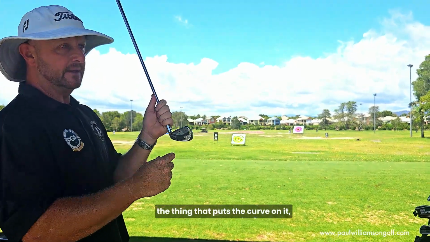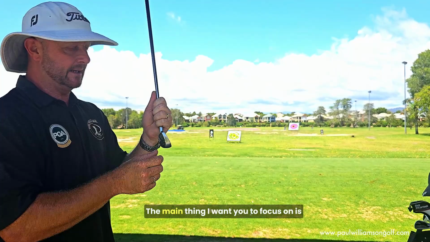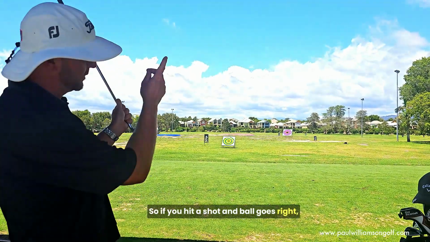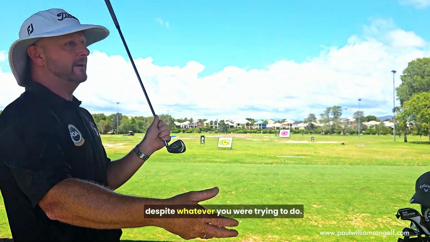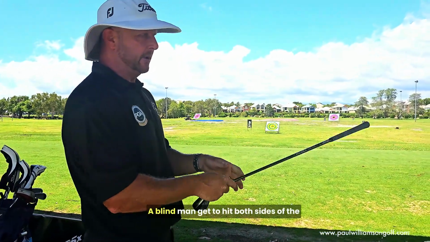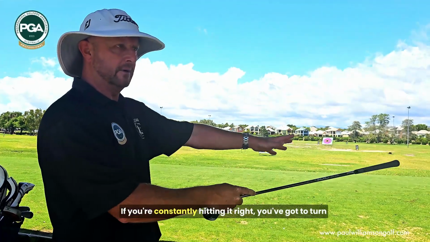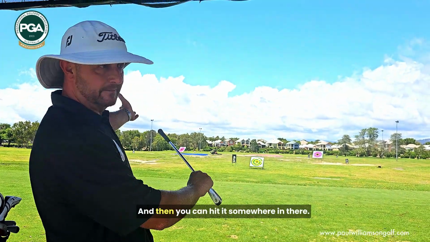The other thing, the thing that puts the curve on it, is the path that it's traveling on. The main thing I want you to focus on is club face angle at impact, right? So if you hit a shot and the ball goes right, well, the ball's telling me that club face must have been out there despite whatever you were trying to do. It's not lying. That's what happened. And what you've got to do is ask, what's the alternative? What's the opposite of that? The blind man's got to hit both sides of the hallway before he knows where he needs to go. So if you're constantly hitting it right, you've got to turn the club face over so you can hit it left, and then you can pin somewhere in there.